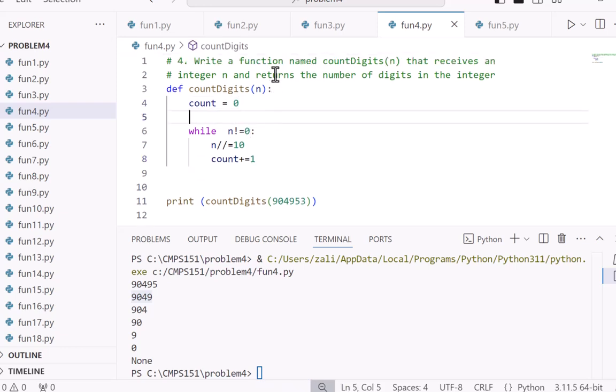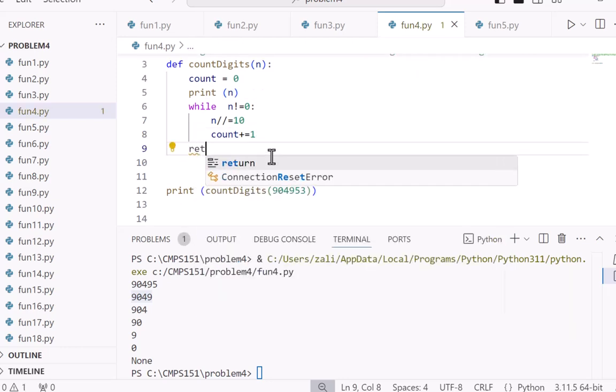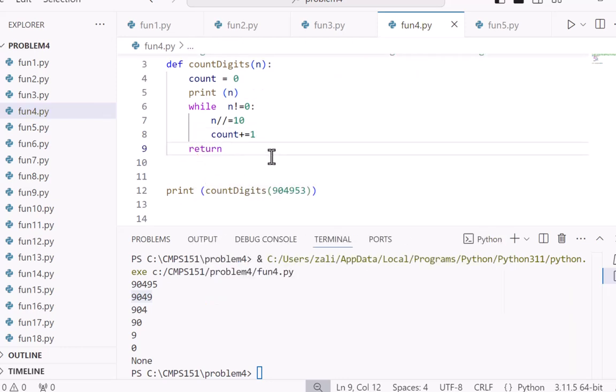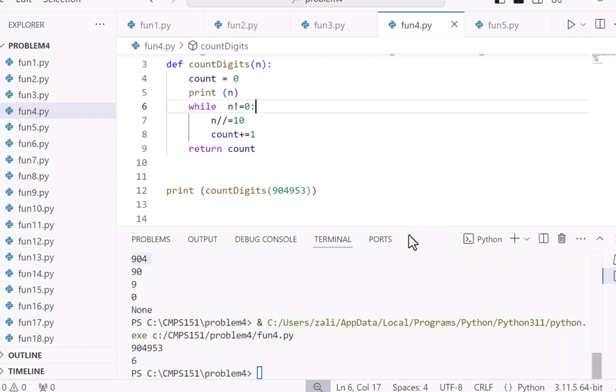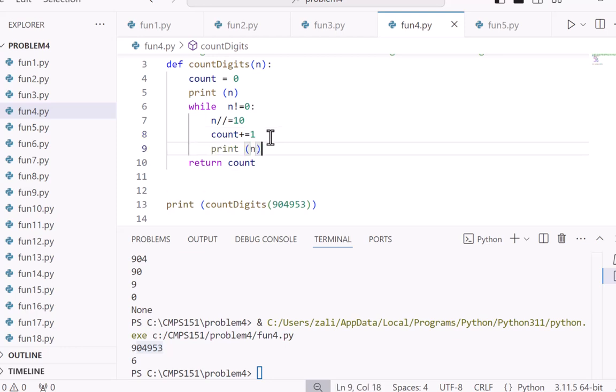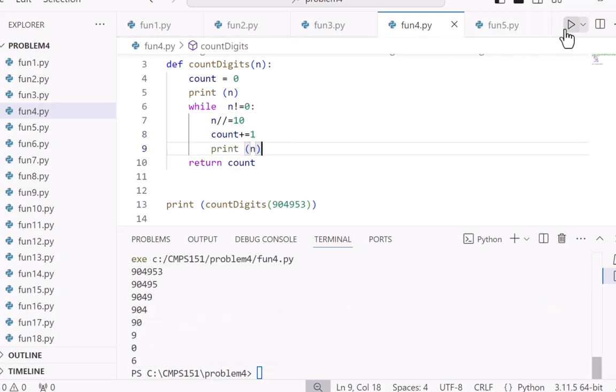And we forgot one important thing. We forgot to return count after the end of division. So return count. So now let us run it with the same value. Here is our number and it returns 6. So I'll put this again inside here and look at the result.